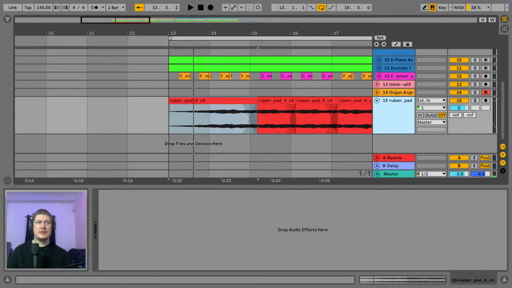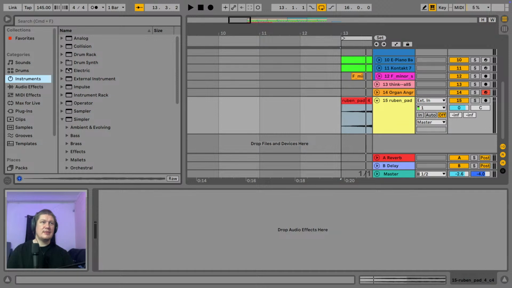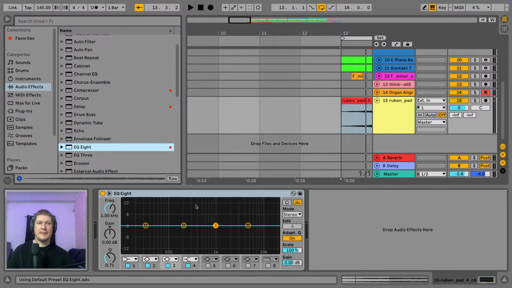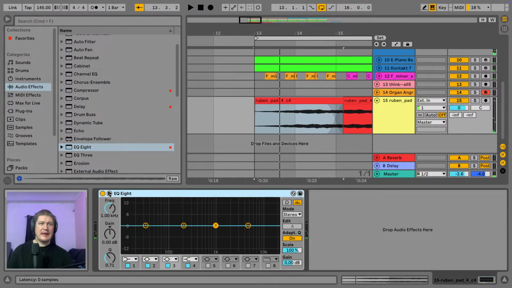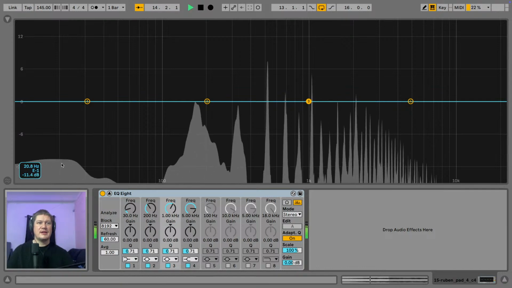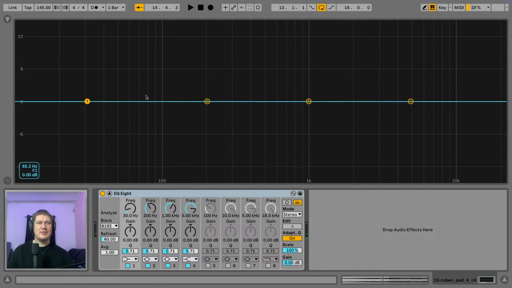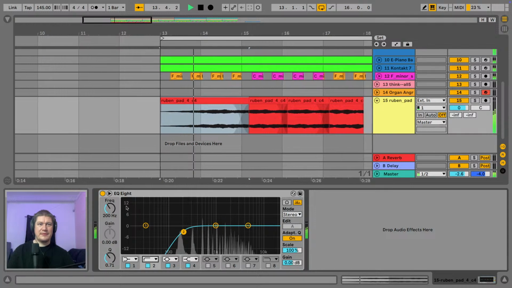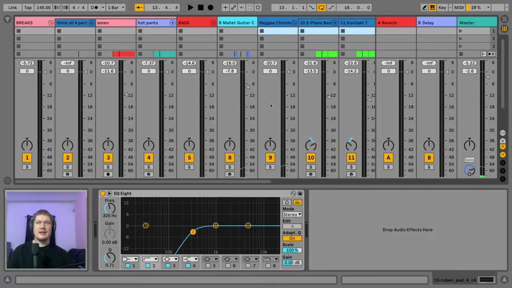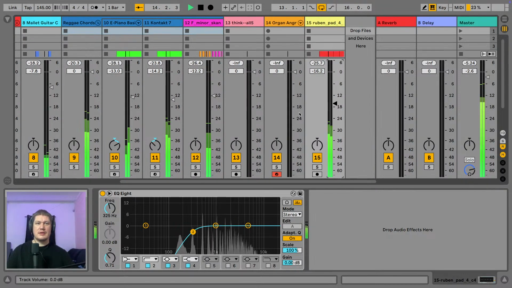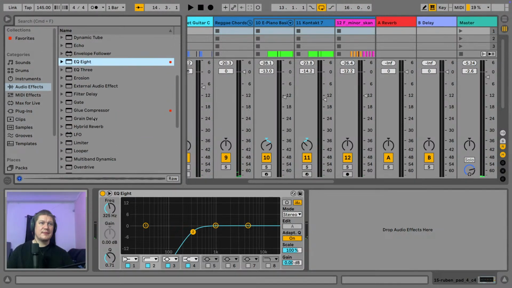Let's make sure this actually works with the rest of the music, but first, let me put on an EQ8 and take out some of the low end from that pad. Just as I suspected, sometimes a sound that you don't suspect, and then look at the low end creeping in there in the sub-bass region like a cheeky bugger. Now you might think this sounds kind of whack. It's only supposed to be layered in there really low, that's why.